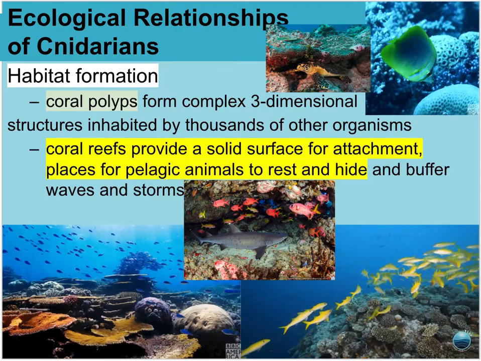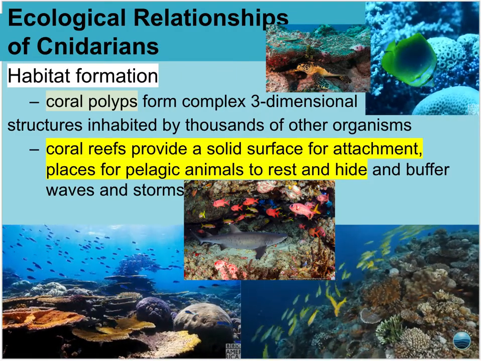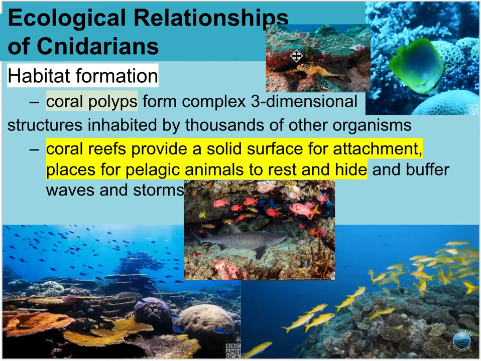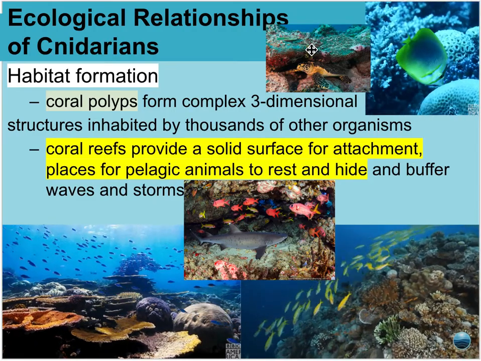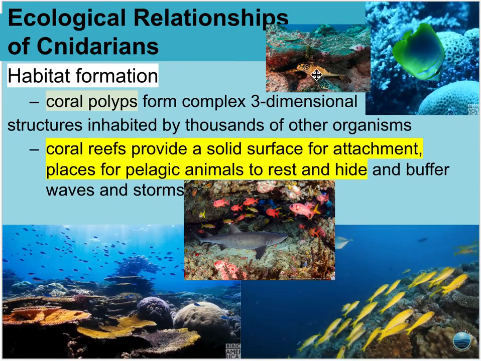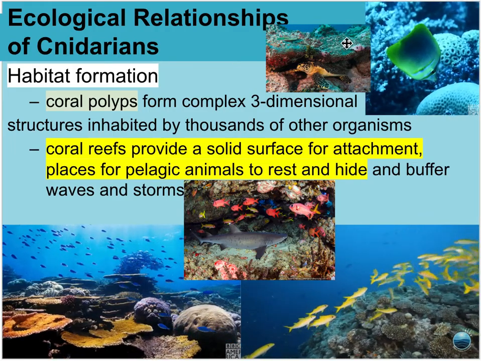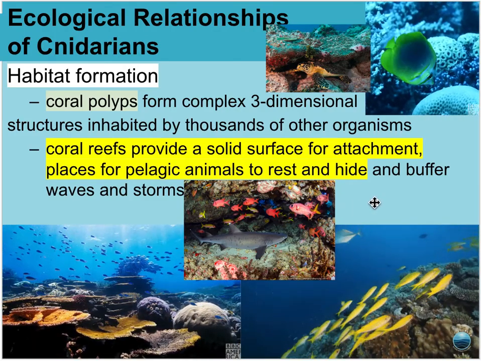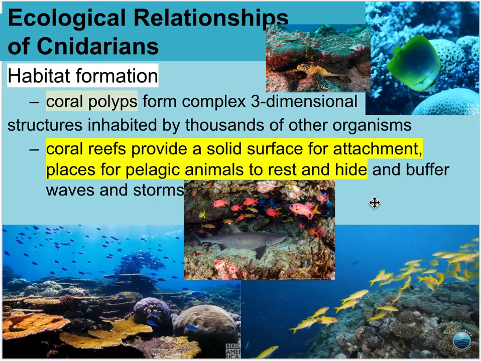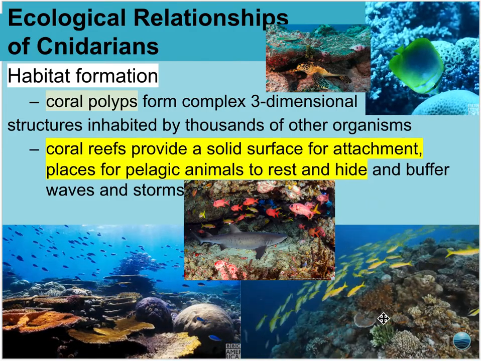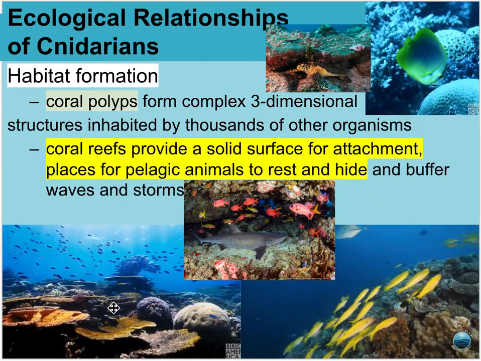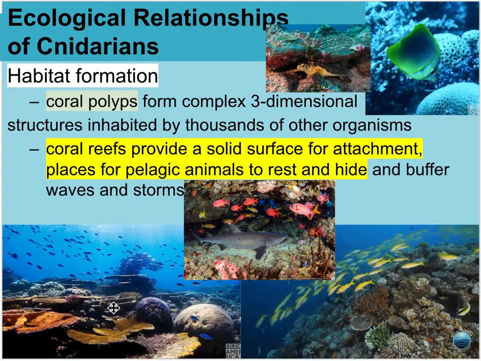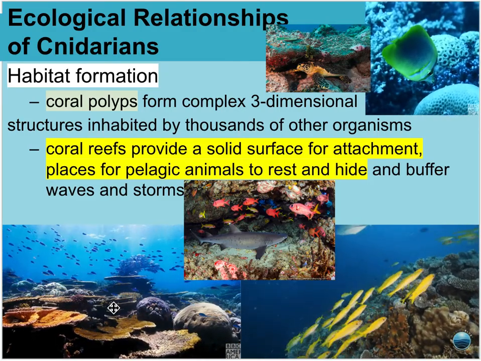Other ecological relationships of cnidarians is like our corals make very important habitats for other organisms. It's very difficult to see in this picture, but I had a lot to put on this slide. This is a sea turtle sleeping under a coral, and this is a shark swimming under, like a little reef shark sleeping under the coral. There's a large number of organisms that not only use this as their home, these fish have specific shapes to dart in and out of the coral for safety and to use it as their home. So many organisms rely on corals.